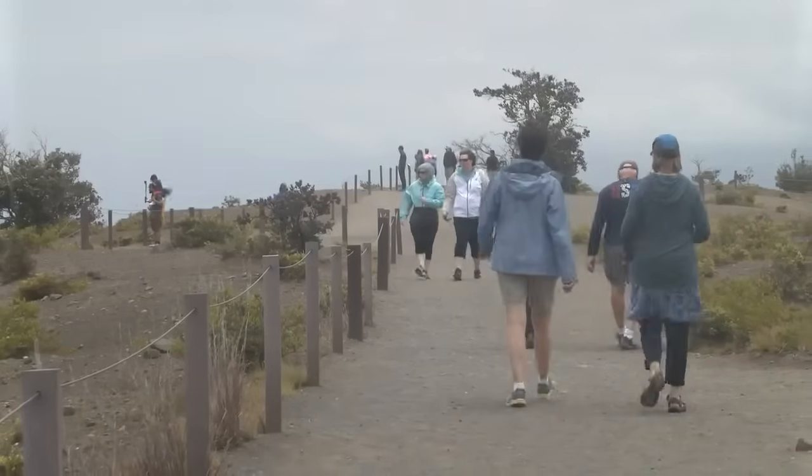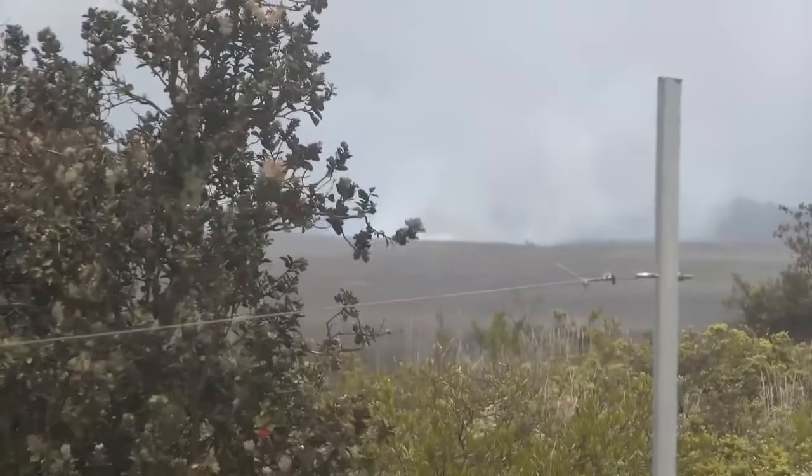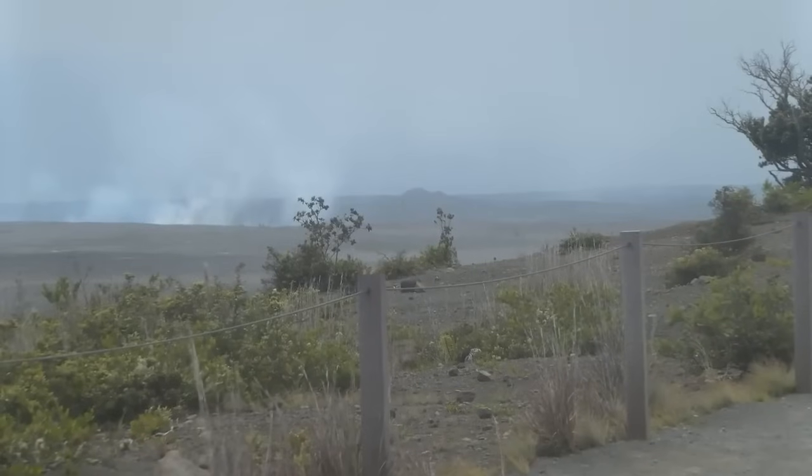In terms of the scale and the material coming out of the ground, it's smaller than the recent eruptions we've seen within Halema'uma'u over the past couple of years. It is all hands on deck already here at Hawaii Volcanoes National Park, and our staff right now is mobilizing to open up an overflow parking lot near the Kilauea Military Camp Historic Ball Field. The eruption is unique by its location — what's different about this one is that the magma actually traveled outside of the summit caldera, and that's the first time that that's happened since 2018.